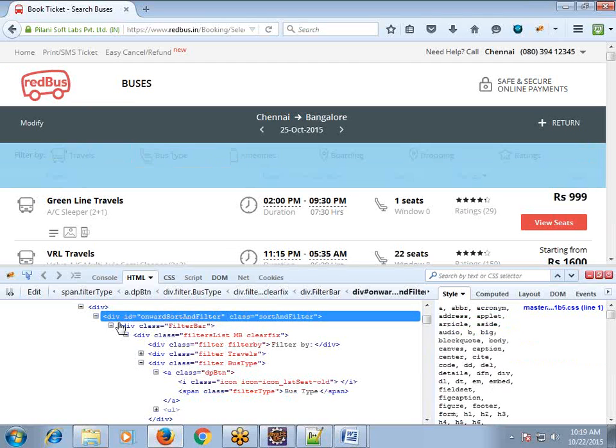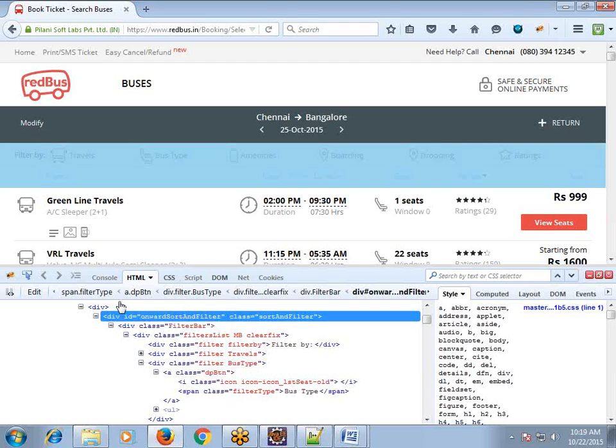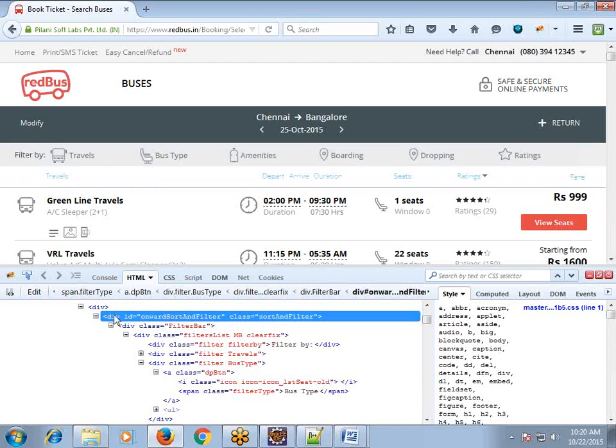So I can check whether this division element with this particular ID is displayed or not. If this division element is displayed, then we can assume the search results are displayed. If the search results are not displayed, this header will not be displayed, which means this division element will not be displayed. So that is the condition we are going to define in the explicit wait. First we have to identify the condition: I want to wait until the search results are displayed.